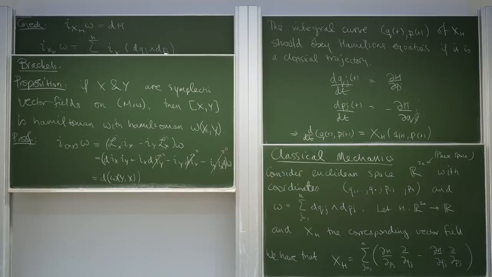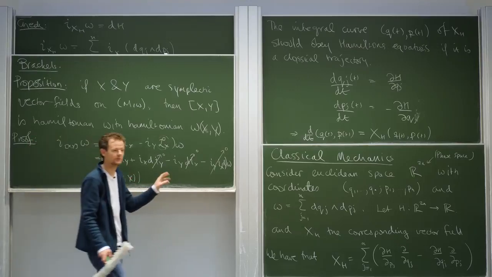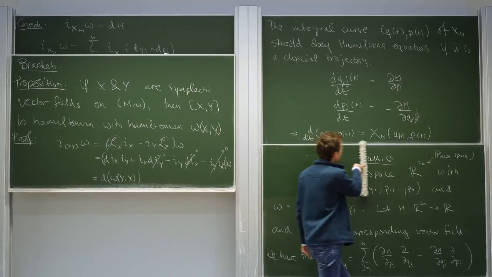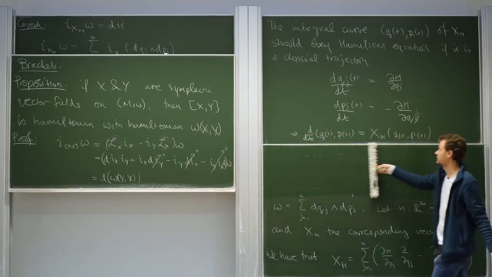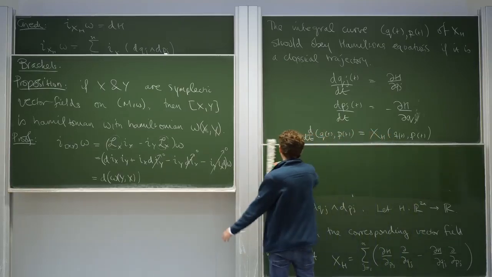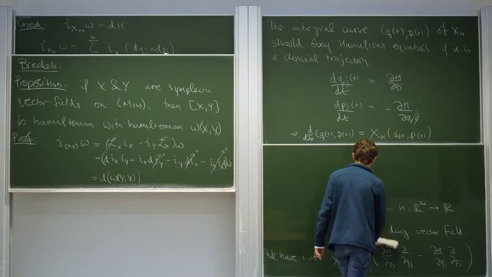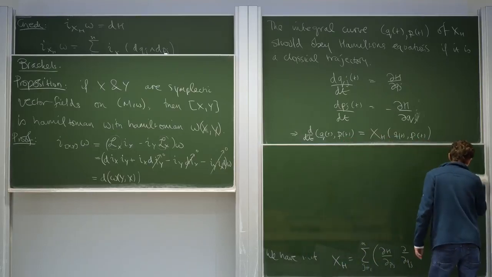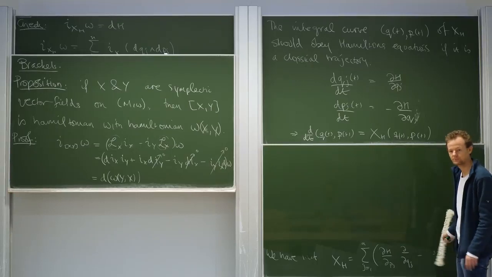Now that thing, this Hamiltonian, omega evaluated on the vector fields x and y, is a number, it's a function, right? Omega evaluated on y and x is a function on the manifold. To evaluate this function, you need to have two symplectic vector fields. And you notice that it's anti-symmetric, so that if you exchange y and x, you get minus omega of x and y.